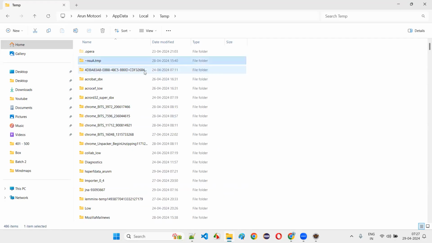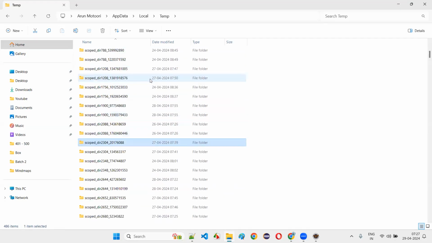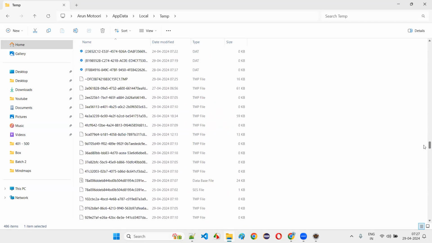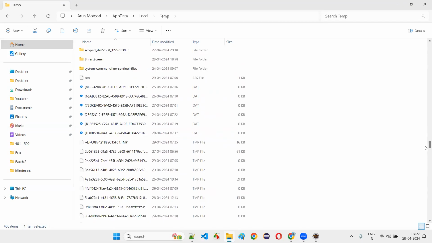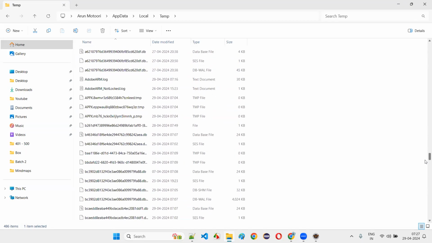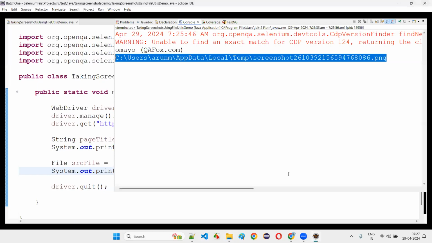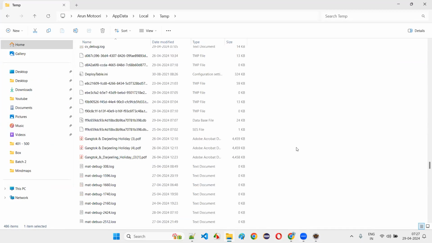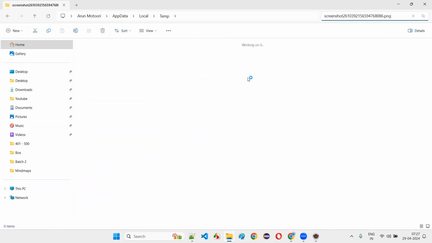Is there any file taken? Temporarily it's taking a screenshot, guys, but I think it's not storing. I'll search for this word, screenshot. Let's see if there is any file with this name under the temp folder. Working on it. Let's see.